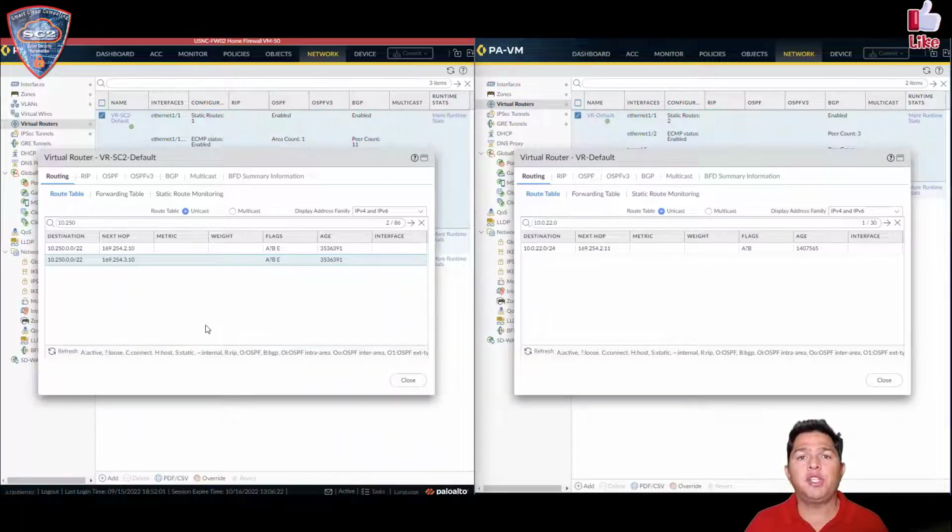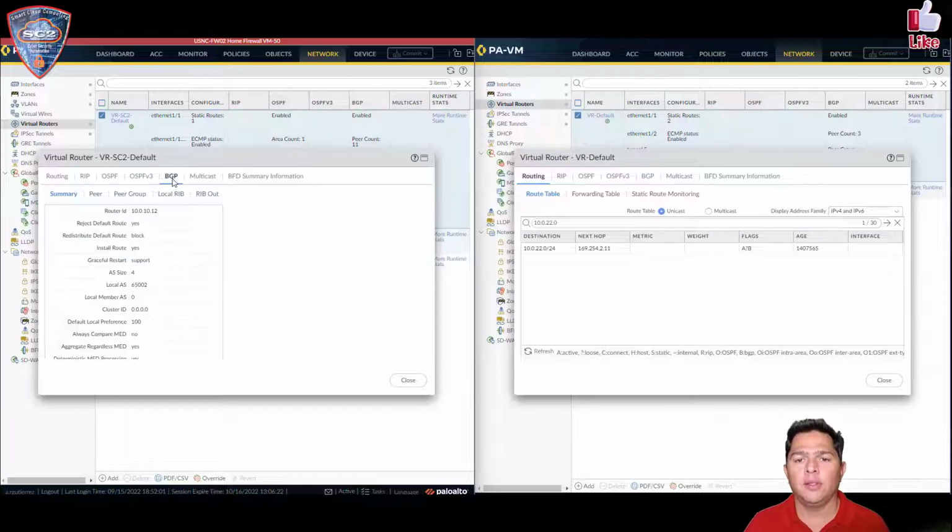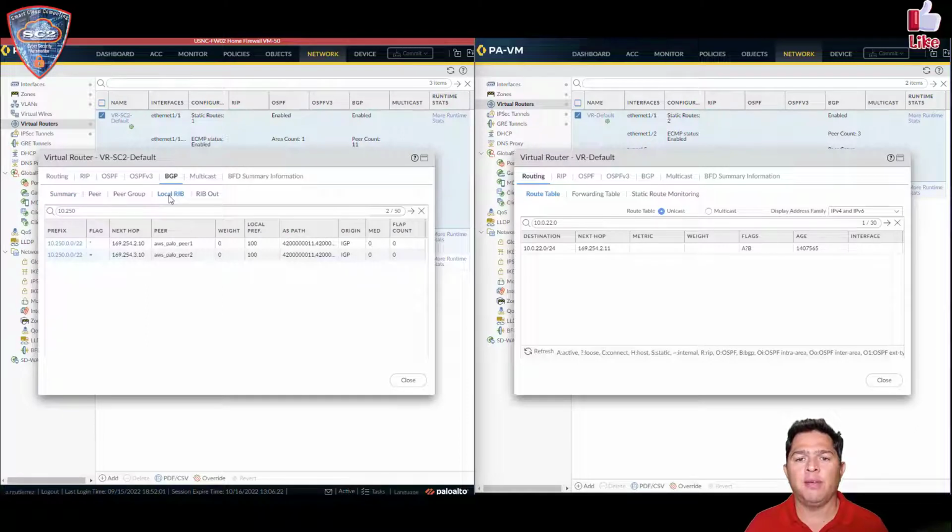So once the BGP session is online, now we can check the BGP local RIB and check out the routes. So as you can see, to get to 10.0.250, I can see the routes through these two peer connections, these two BGP peers.